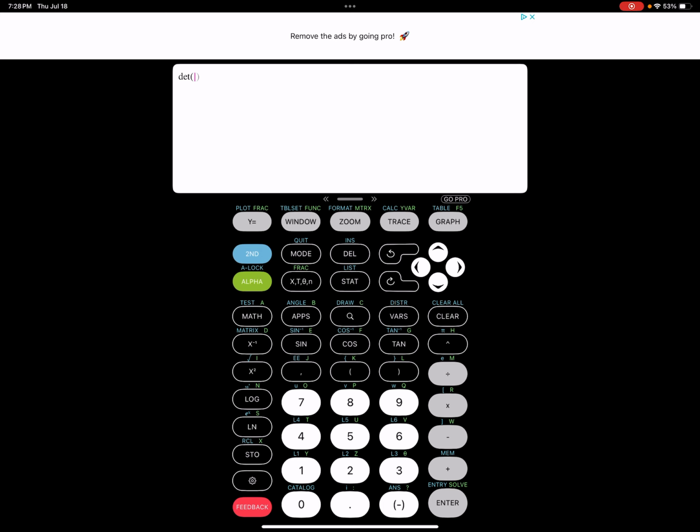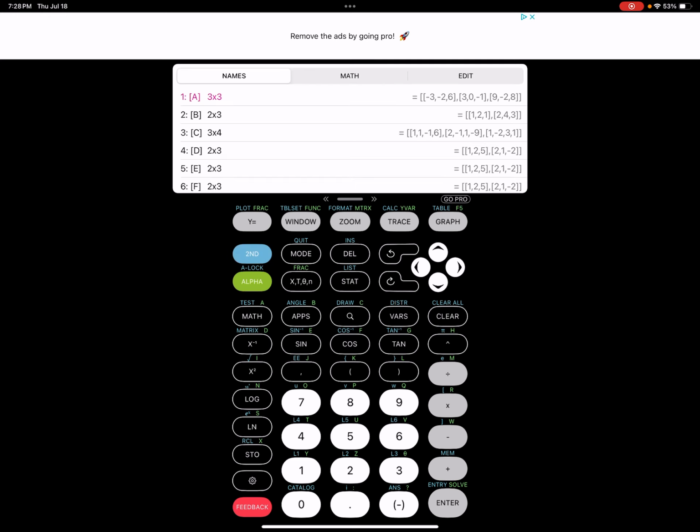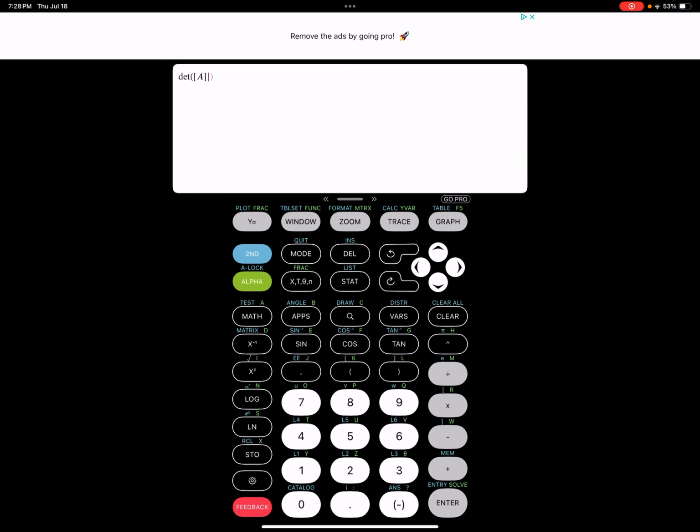So now, once I've got it like this, I hit second, matrix again. And right here, under names, I click the name that I put the matrix in. My matrix was A, so I'm just going to click number 1 because that was A. And all I have to do now is hit enter, and I get my determinant. I hope this video helps.